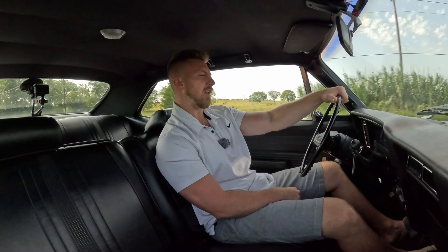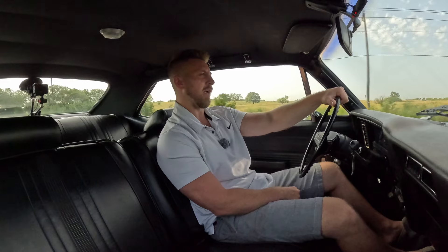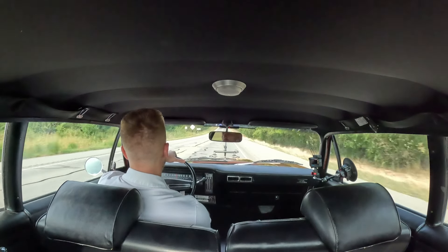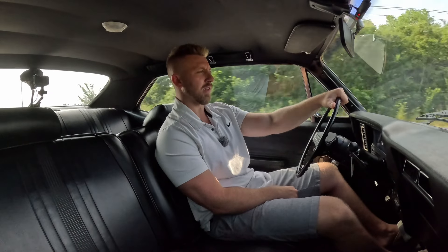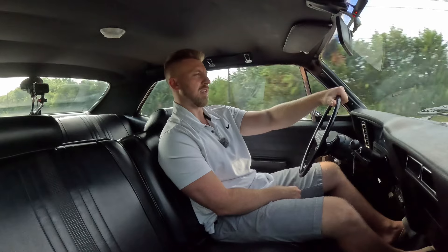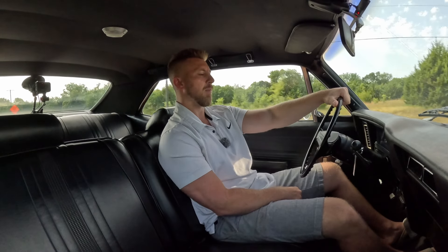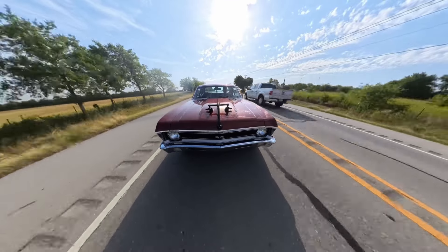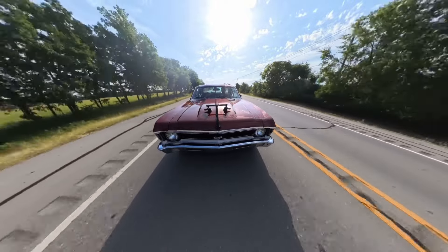The AC doesn't blow cold. Someone definitely did some work on the rear end — it does have a little bit of gear in it. We're cruising about 60 miles an hour right now and we're right about 3,000 RPM, so if someone wanted to make this a highway-friendly car you'd either have to do an overdrive transmission or swap out the gear ratio on the rear end. That said, it is an excellent driving car — very tight. I'd have no problem cruising into Dallas if I had to.